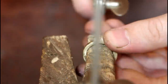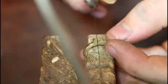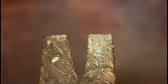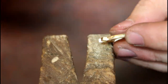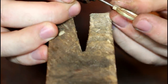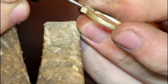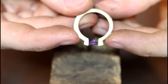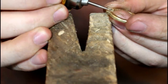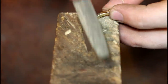Once we have the general shape, we can cut a line straight down the middle of the raised section. We use a burr to cut out the housing for the stone. Make any finishing touches.